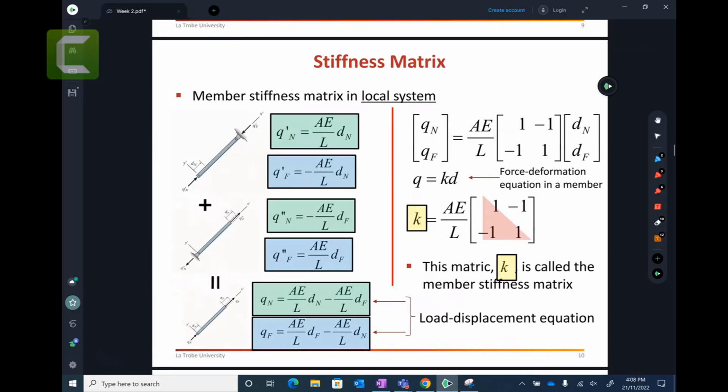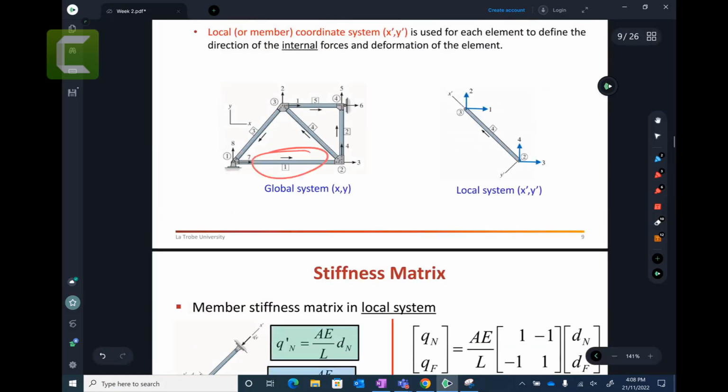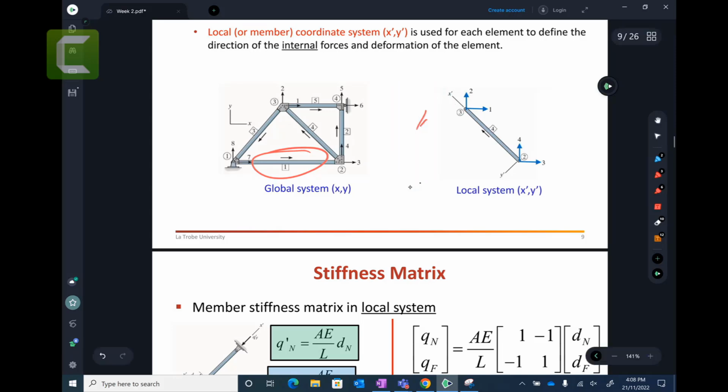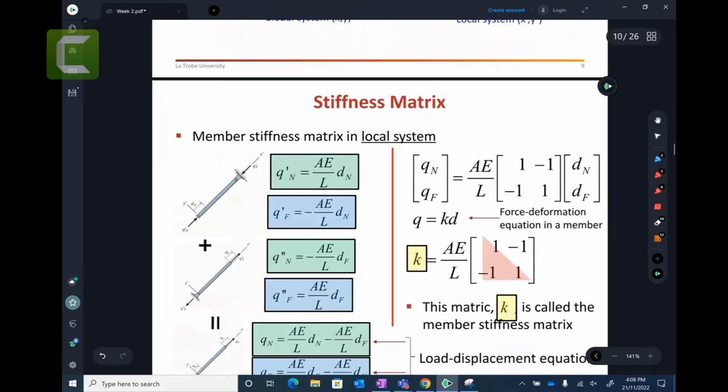Now let's take one element. Let's take one element, meaning let's take this one, just as an example, because as I mentioned, this is the stiffness method. We are not going to work with the whole system. Do you remember the examples I gave you? Let's work out only one element, this one, and once you work out one, then you can do it for everything. So let's grab only one element.